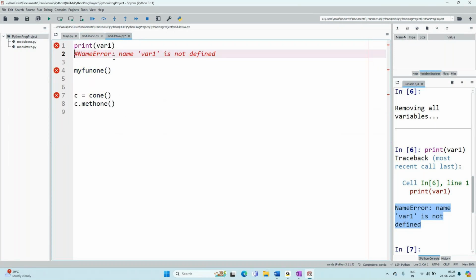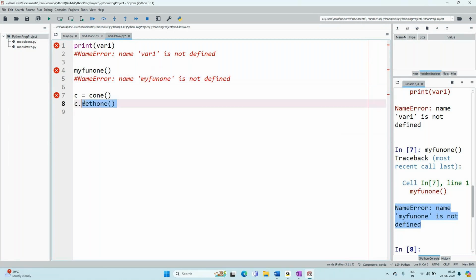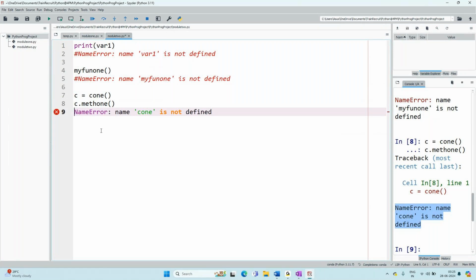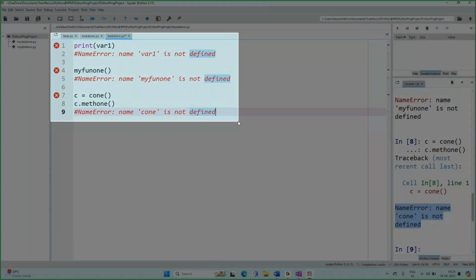Again it says not defined, and here also it says I am not defined. So this is the problem when we are trying to access the elements across the module.